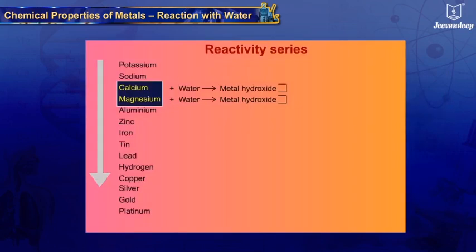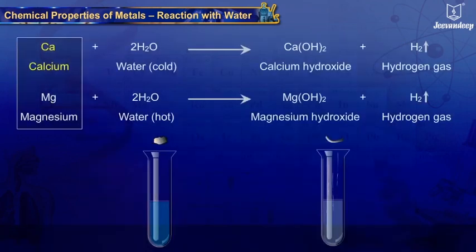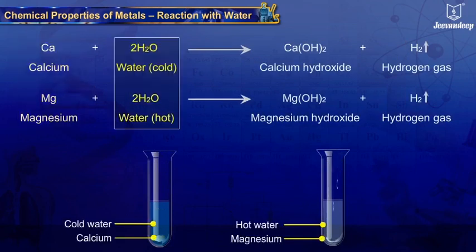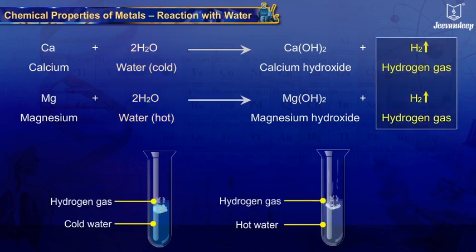Reaction of calcium and magnesium with water. Calcium and magnesium react less vigorously with water than potassium and sodium. Calcium and magnesium both start floating when reacted with water, as bubbles of hydrogen gas stick to the metal surface. Not enough heat is evolved to induce burning of the released hydrogen gas.